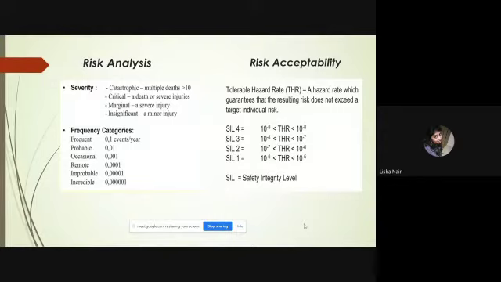So that is catastrophic. Then we have critical, which is not to the level of crashing and causing deaths, but it could cause injuries. And then there is the marginal, which is a severe injury. It could be a burn or a bone fracture or something. And insignificant is just a minor injury, which could be just a minor scratch, if it is on the runway. So these are the severity levels that we need to assess.